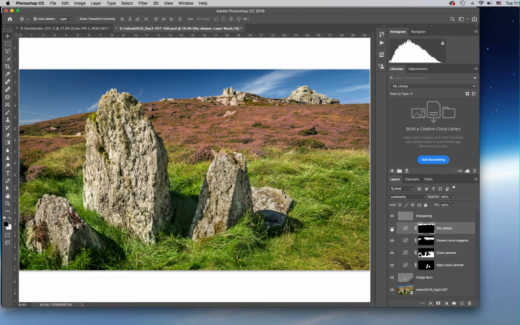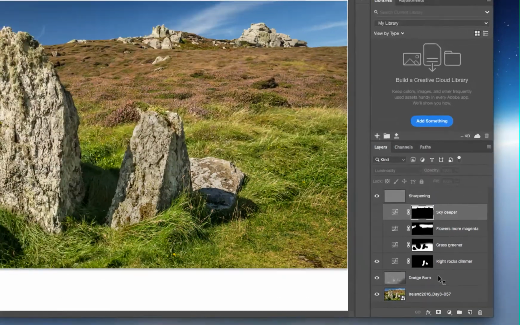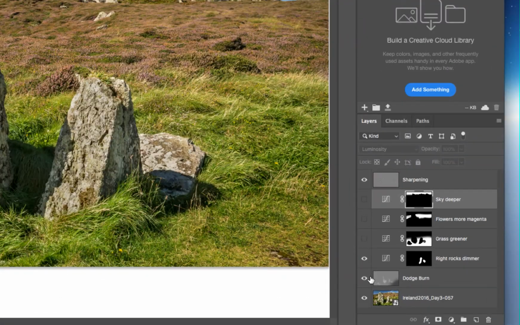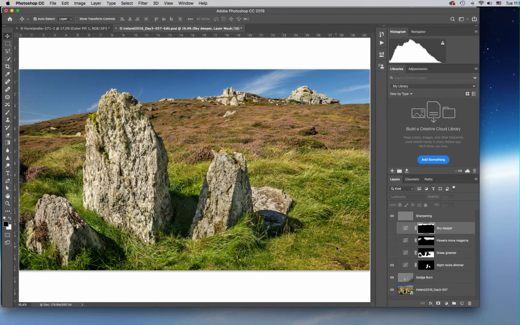I'm going to turn off all of those layers, and we'll see also in the layers palette that there's a dodge and burn layer, making a couple little things lighter and darker. And I've got a curves layer to make the rocks a little dimmer on the right hand side. You see there, brought those down just a little bit. And now I'm going to pull back and we'll learn how to alter color with curves.